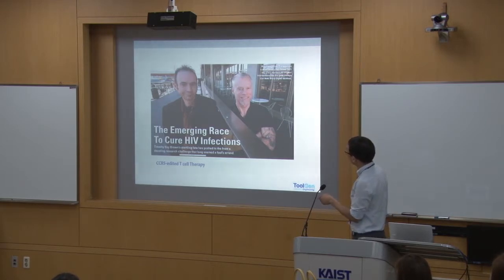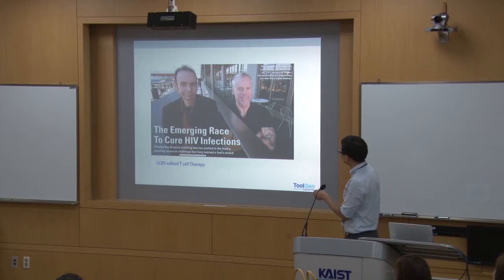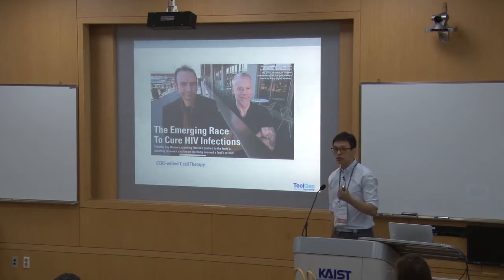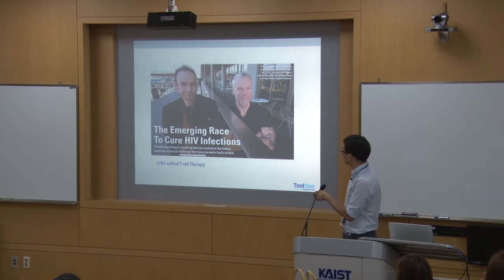So a company in the US, with zinc finger technology and first generation engineered nucleases, is applying this principle to patients by drawing blood from the AIDS patient, then using engineered nuclease to remove the CCR5 gene from the patient's blood, and then putting it back into the patient, so that we can actually replicate this and develop this principle into a therapeutic application.